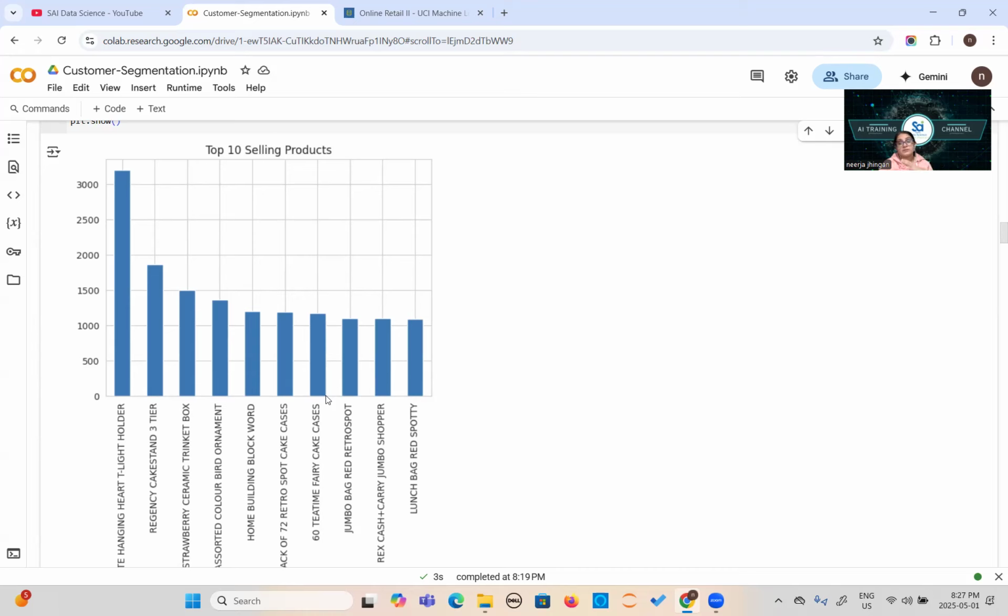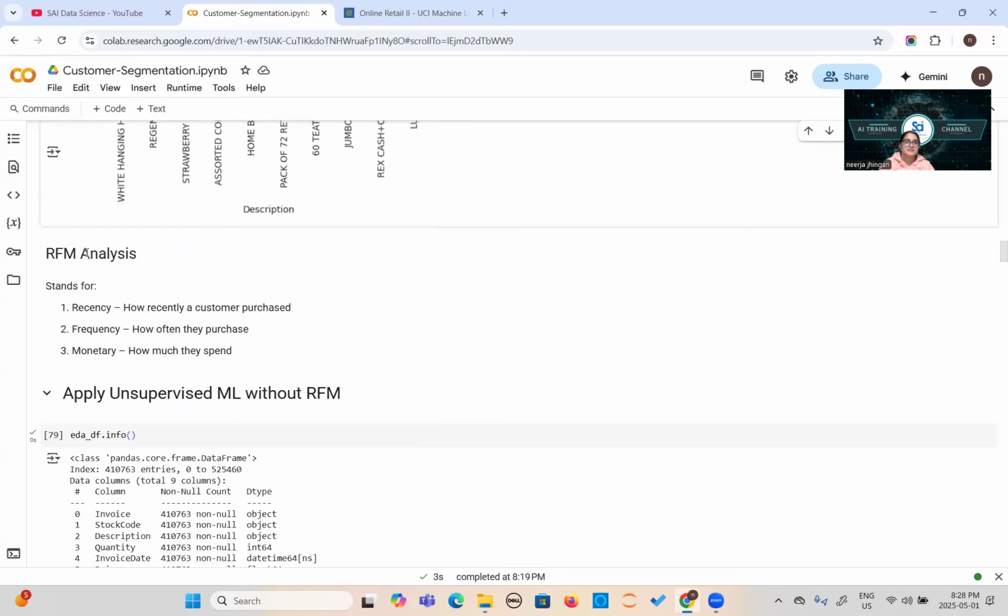If a customer is buying this product, they can buy other products too. So this is called marketing strategy. This is how the big stores, Walmart, superstores, Big Basket, your Flipkart, Amazon, come to know. So this is a very useful top selling product.